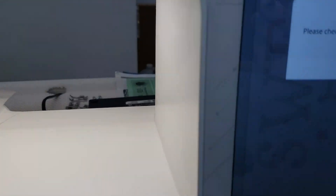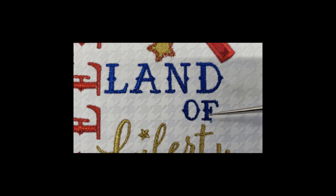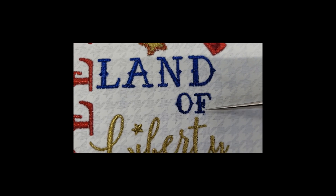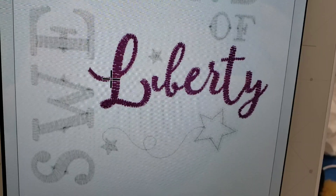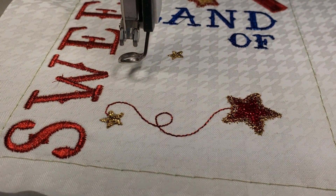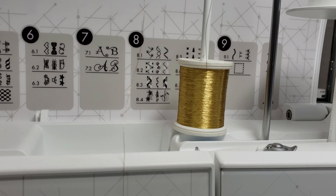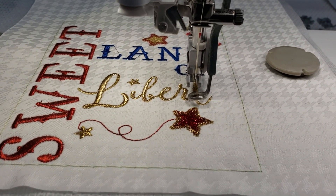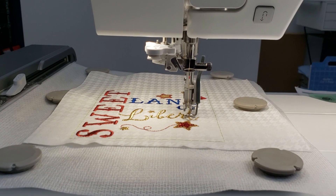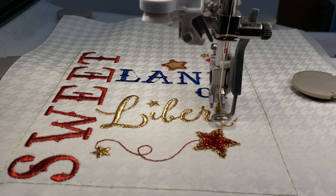Metallic thread might make a project sing but it's not for the faint of heart. I've just started to stitch the word 'land' and it needs a check. And I almost forgot you'll be stitching 'of' — and I see I've got a little loop there that I need to take care of. We've already stitched the word 'land,' then we'll stitch 'of,' and be ready for the word 'liberty.' The next step is to stitch out 'liberty' and because I have some metallic gold in there I'm going to do metallic gold thread. The Kimberbell project has a darker blue for the word 'liberty' but I'm choosing gold.